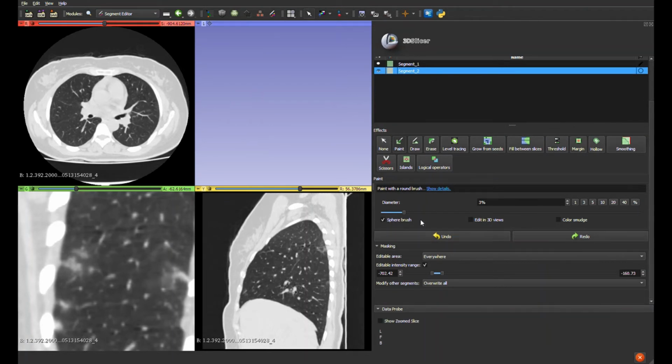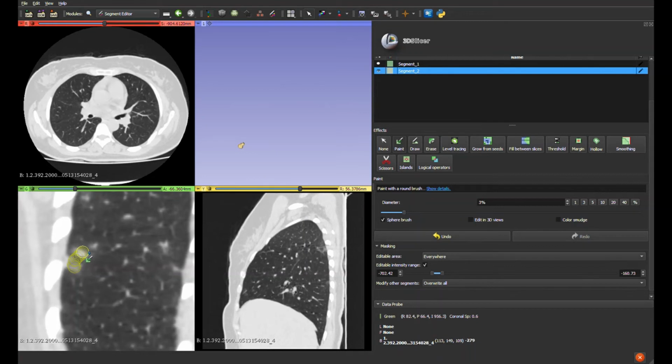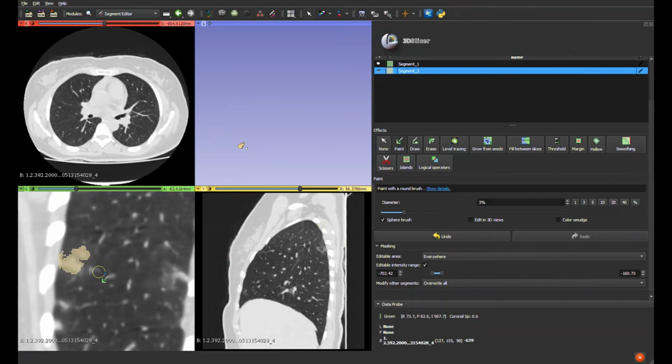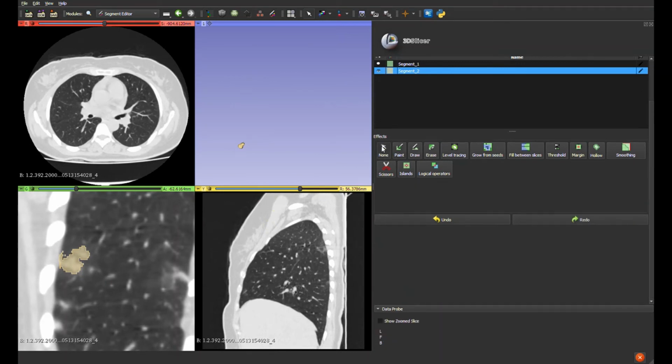So sphere brush is used for annotating a 3D volume. So if you don't select sphere brush, only a 2D slice will be annotated. So we need to select sphere brush and then go on clicking on these lesions. So if you can see, we just selected the overall general region, but because we have narrowed down a certain editable threshold intensity, it is marking only in that particular threshold. So you need to essentially hide and see if the marking is correct.